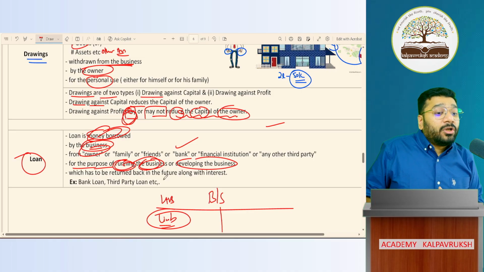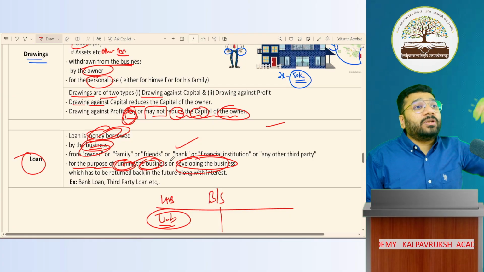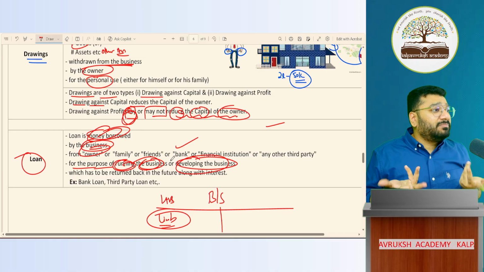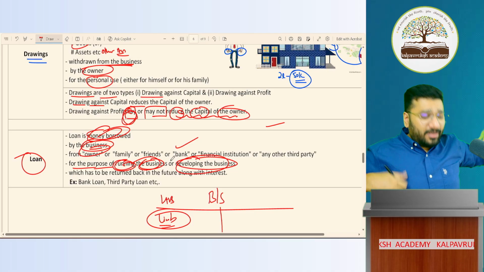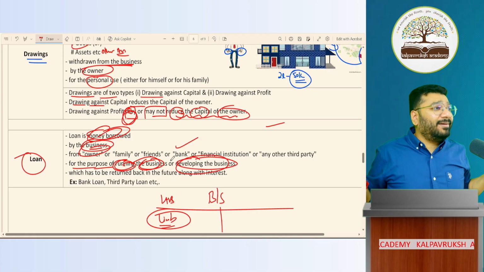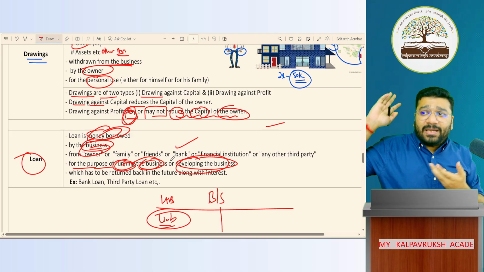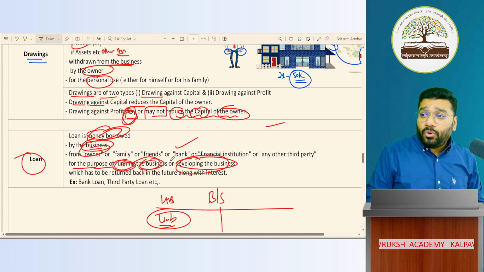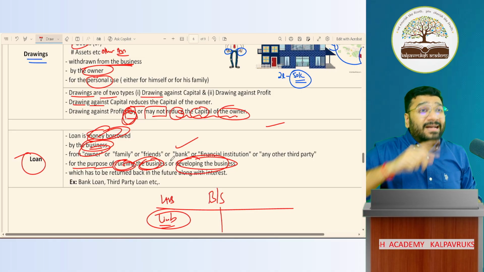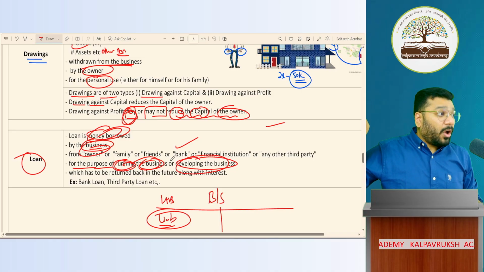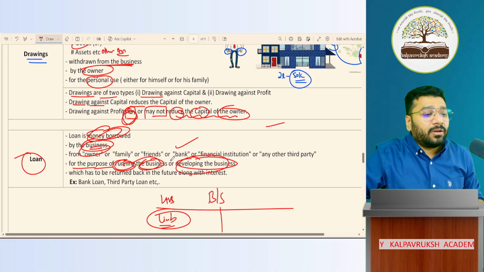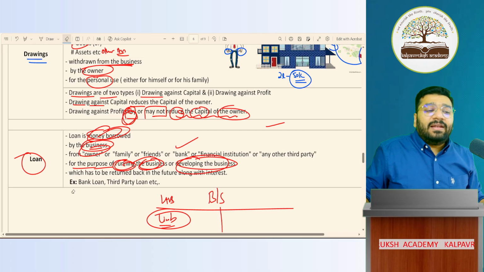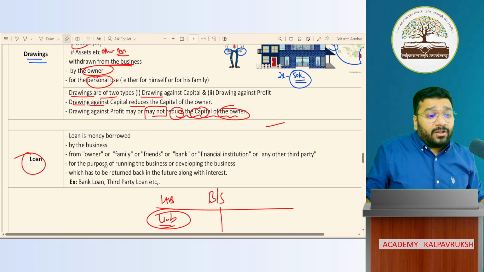Or to develop the business means what? I want to open one branch in Saranampatti, one branch in Peelamedu, one branch in Chennai, Bangalore. For that, money. I have no money in my pocket. What to do? I'll take money from the bank. Why? To develop the business. So loan is borrowed by the business for running the present business or developing the business. Got it, not got it? Now this money, we will never return it back. True or false? False. You have to return it back, boss.